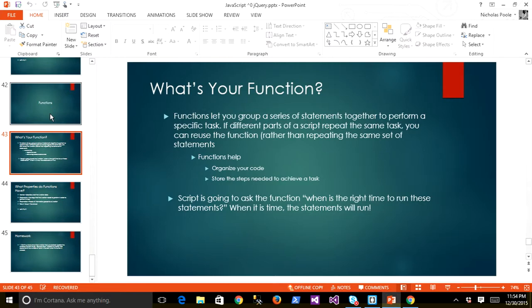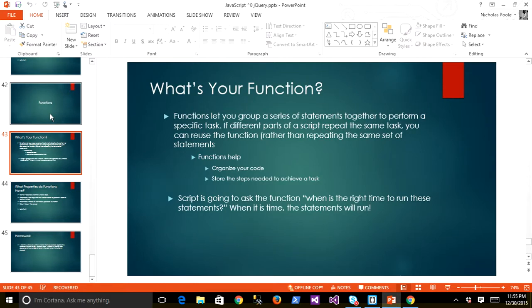Rather, I can use a function and wrap these statements into that function, and now all I have to do is call that function one particular time or multiple times. I don't have to actually write the full-blown statement. Think about it like this. You have multiple statements. Multiple statements go into one function, and you call the function multiple times. Makes it really easy to organize your code. It makes your code much more simple to read, and it's just easier to do.